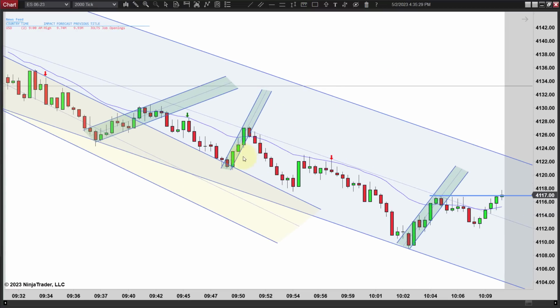But this one's probably a little too. We do have a break of this khaki channel here too, and at least a couple legs to a new low. So that's another concern with going short right there. But watch what happens. You come down, you make a new low, and you get a first entry, and then you get a second entry short right there.